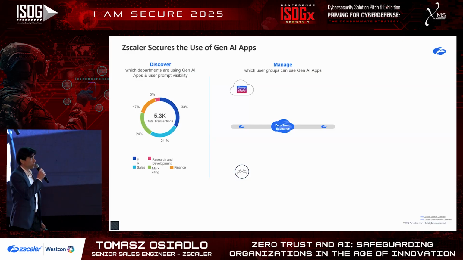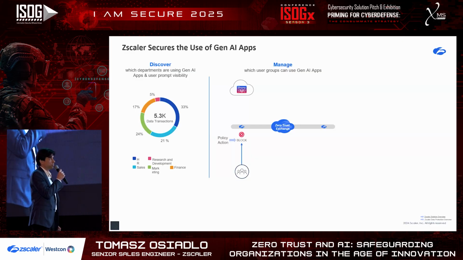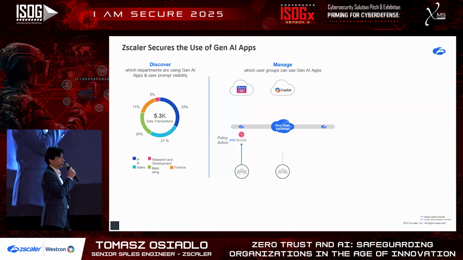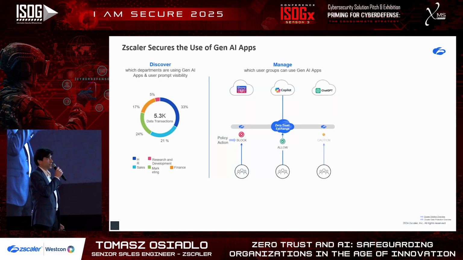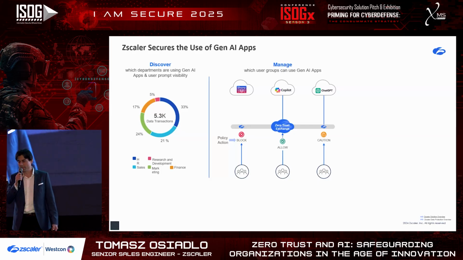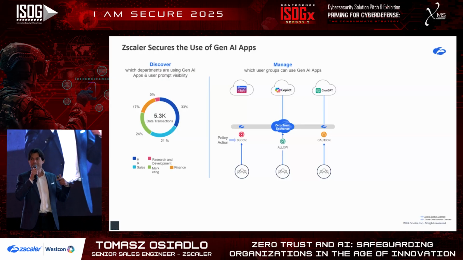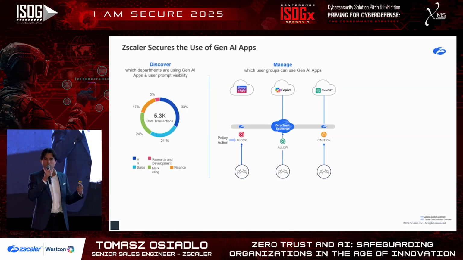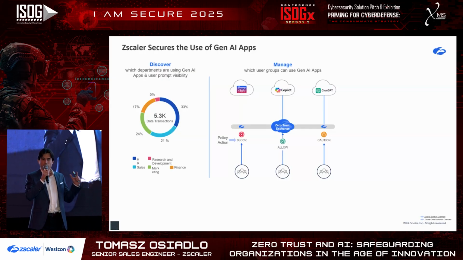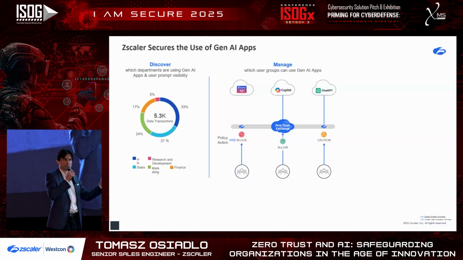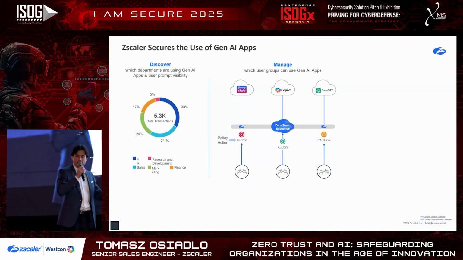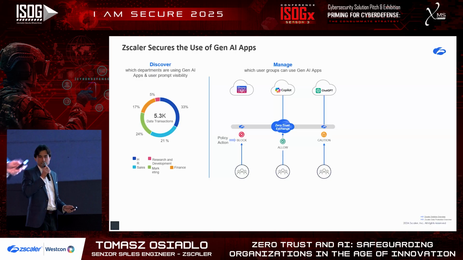And then once you do it, you can start controlling how users can interact with these applications. And if an application is very risky, you can block it. But if you want to allow it, as I said before, you may want to apply additional granular controls. So for example, preventing uploading files to more risky GenAI apps, or for example, preventing bulk copy and paste of data, like preventing someone from copying the source code and then uploading it to, for example, ChatGPT, right?